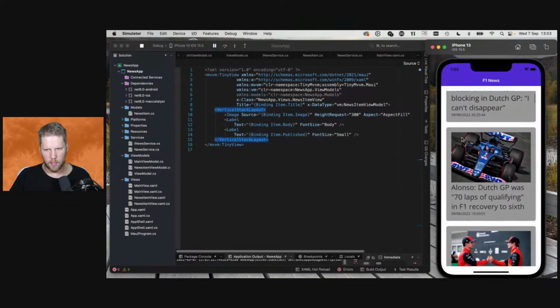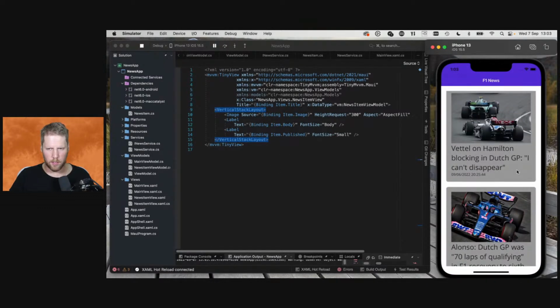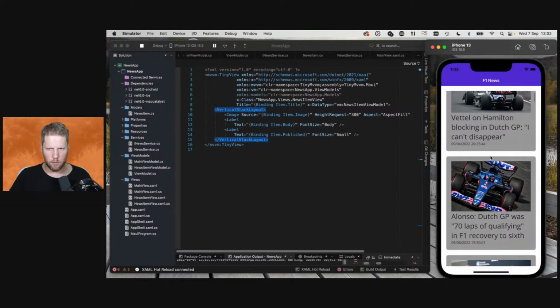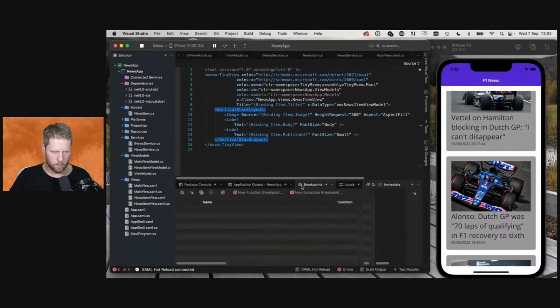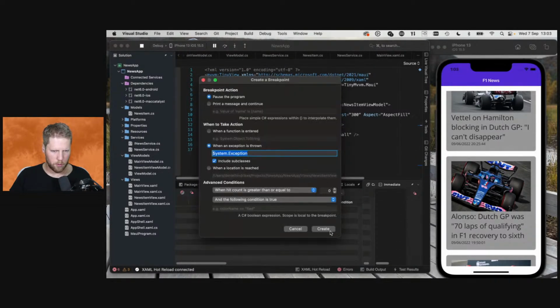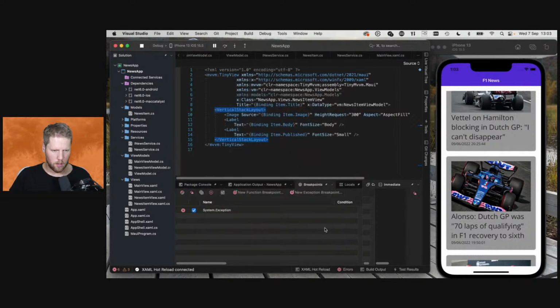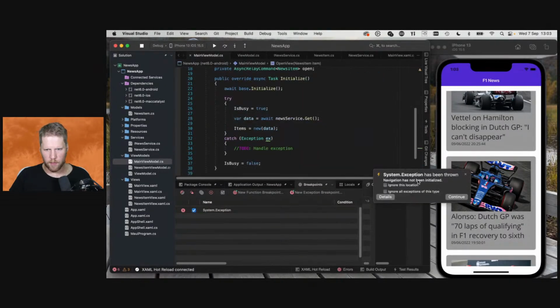Okay, here we have the list. Let's see if we can select this first one. For some reason we can't. So we go here and add an exception breakpoint, so it will catch all exceptions for us. Yeah, okay. Navigation has not been initialized.